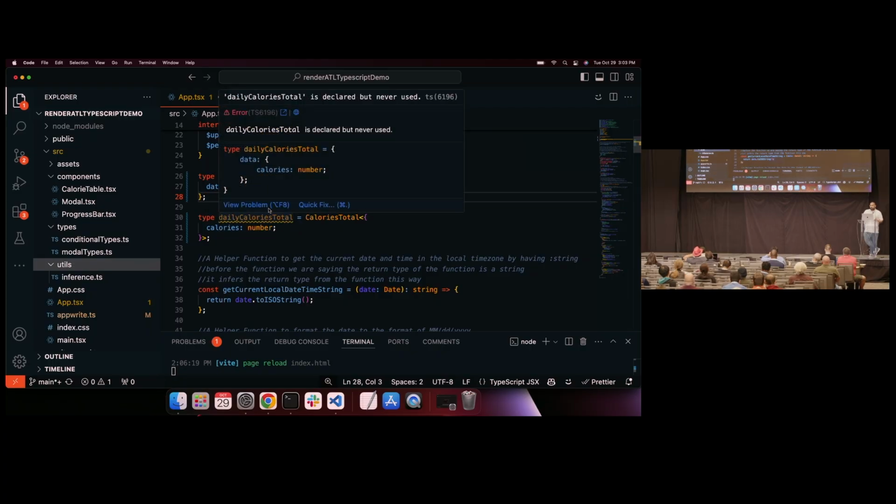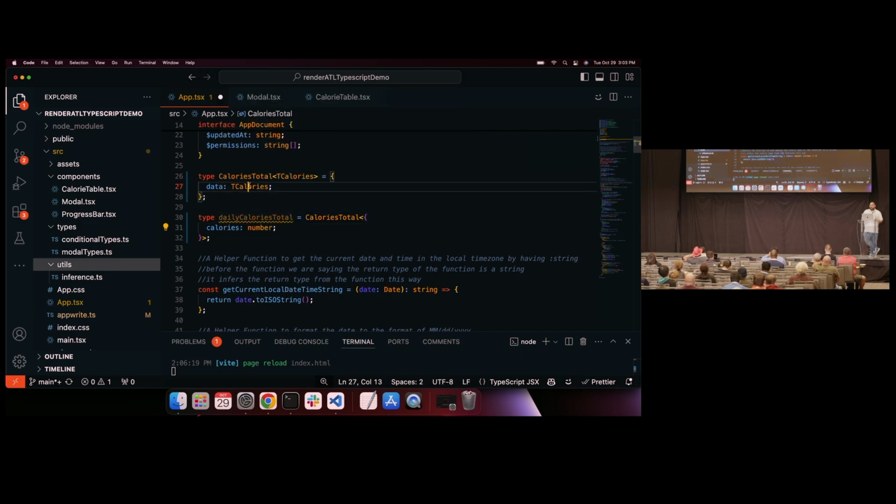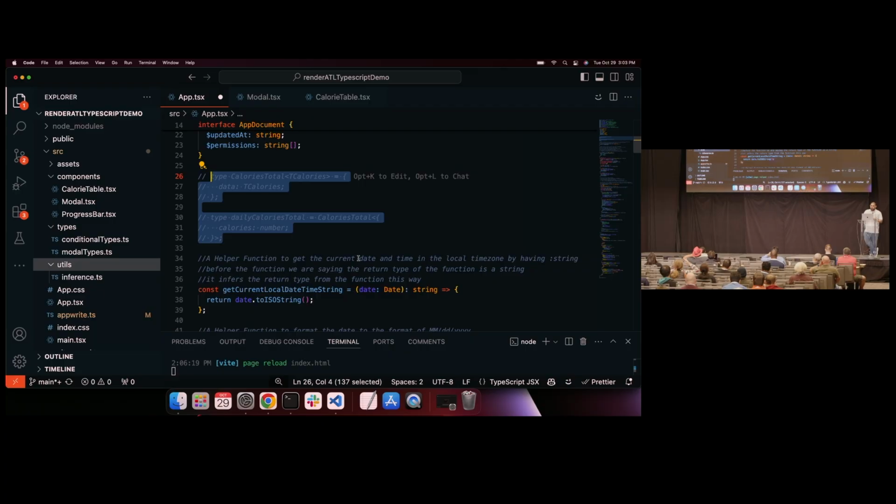When I hover over this, by utilizing it like that, the reusability aspect, you can now see I have data in an object with calories being the number. Because of that, I can pass in data for T calories and just start going through it like that. That's where generics really start getting powerful, in my honest opinion, and where you can start using it. I'll comment that back out. Hopefully that clears that up a little bit.